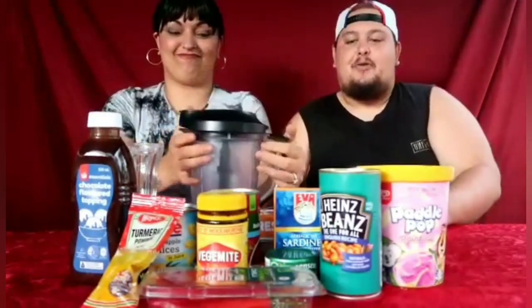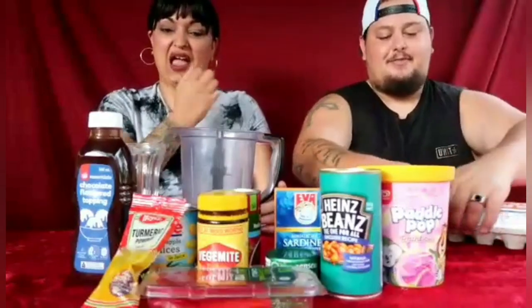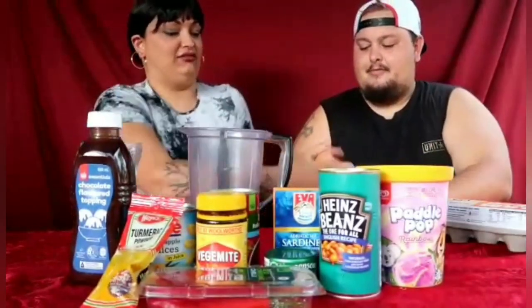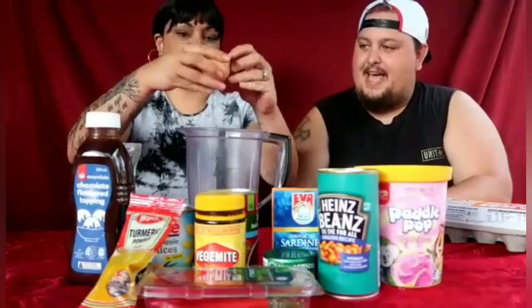We got our blender. So we're going to make sure we put everything in there first. We'll put the ice cream in last, yeah? So we'll go with an egg first. Just one egg. And this is the glass we're using? That's the glass it's being poured into. Oh, you do it. Oh, there's the egg. Straight in.